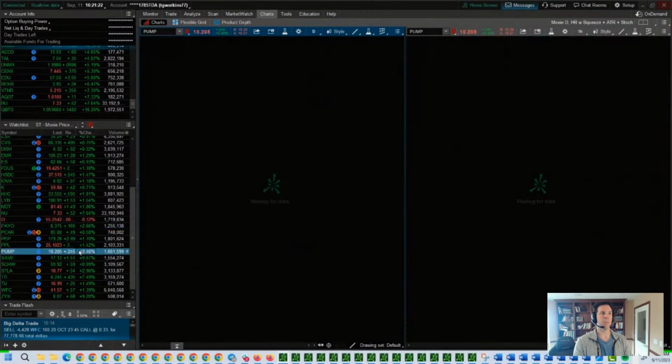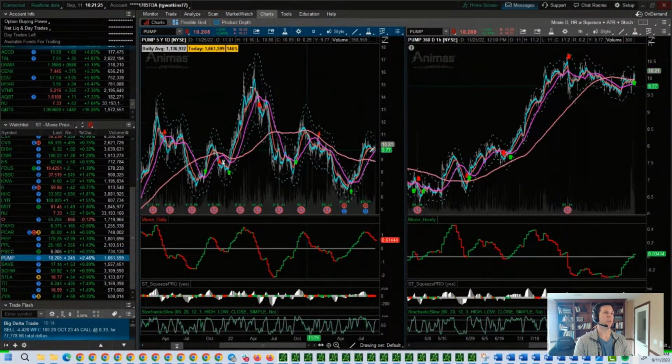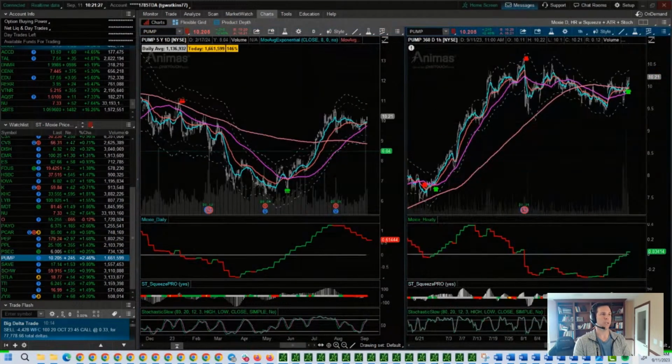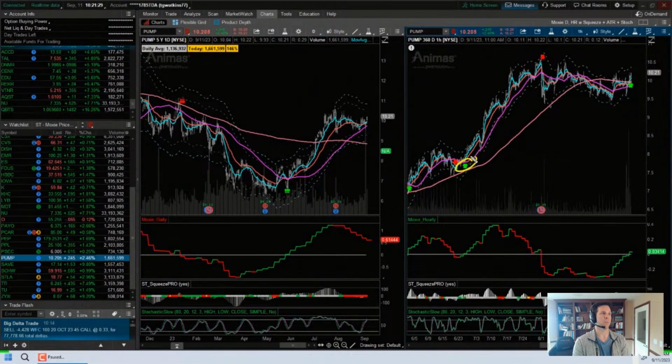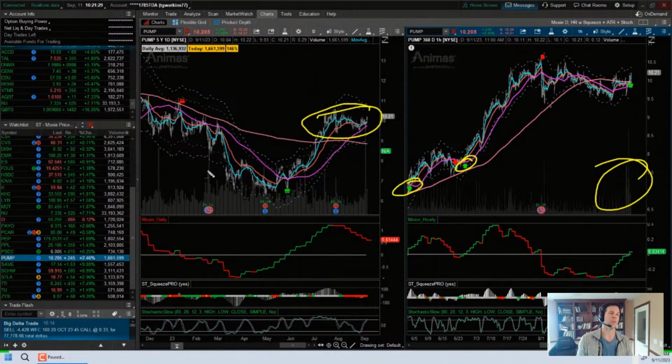So yeah, the pump was another one. I was watching this the other day, and what is it doing? Well, the Moxie indicator is bringing this to your attention on the hourly chart. Notice that previous Moxie price triggers on the hourly chart worked out pretty nicely. And if you look at this on the daily chart, you got price flagging into an uptrending daily 50, and boom, there's your fresh Moxie price trigger. And it's been on big volume today, or yesterday and today. So yeah, this might be something to add to your repertoire as far as your watch list goes.